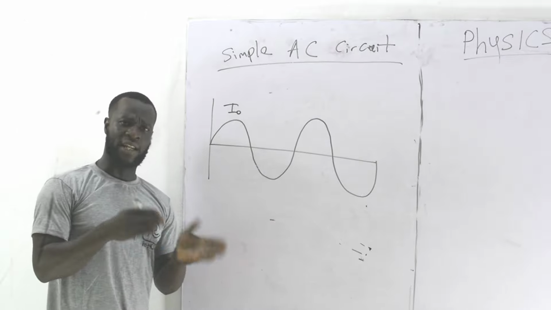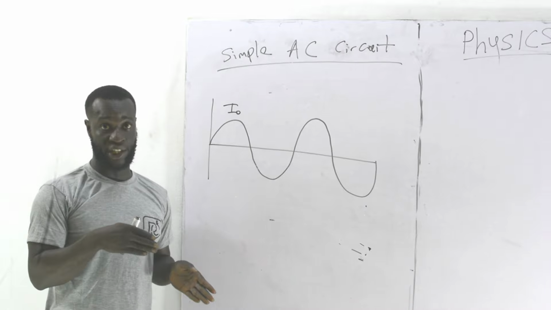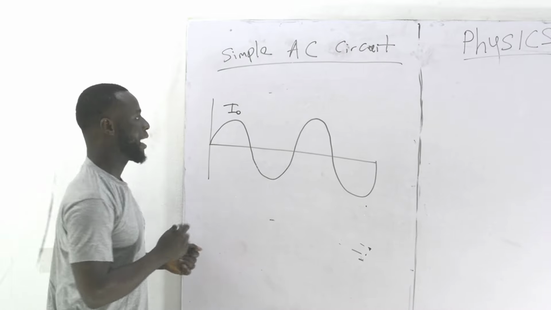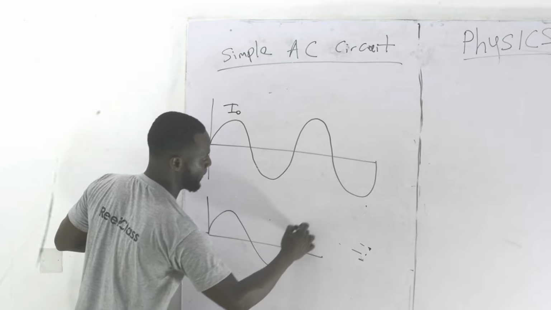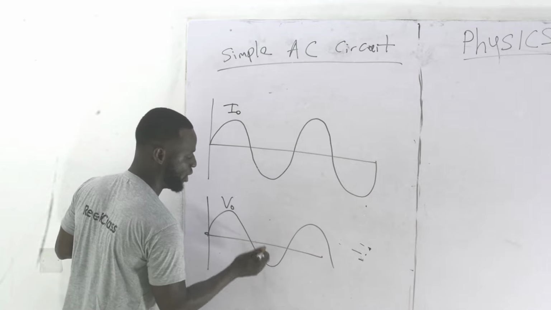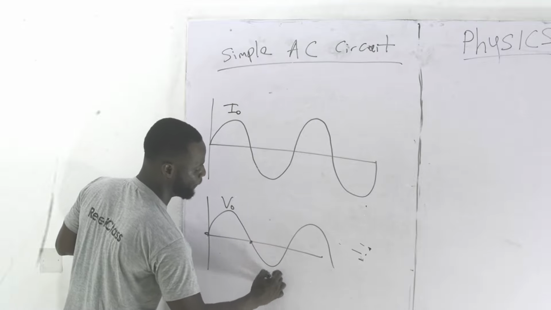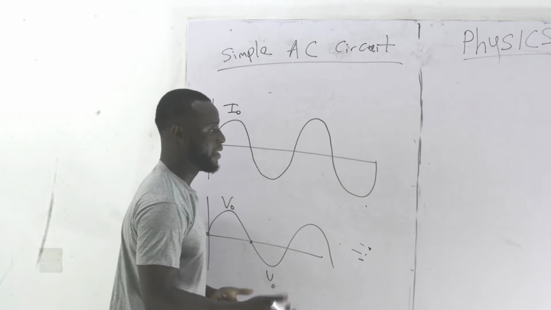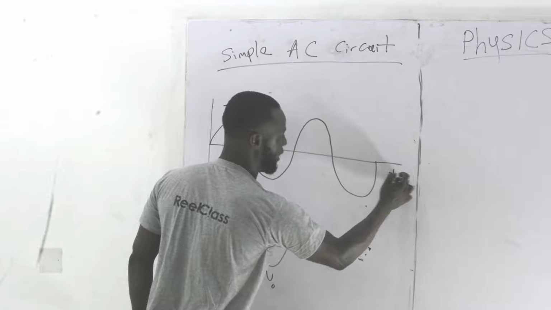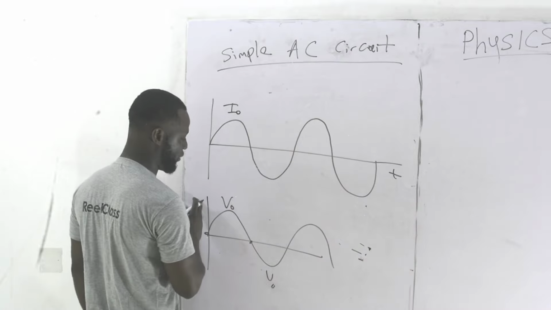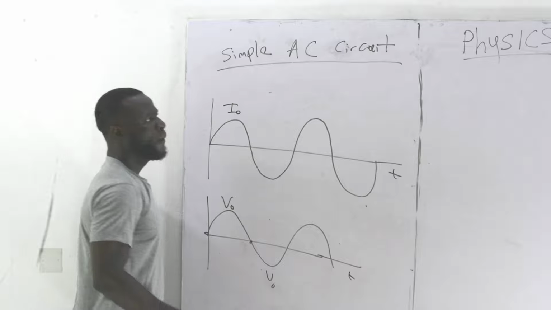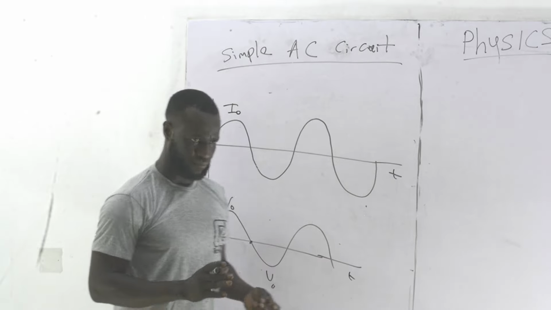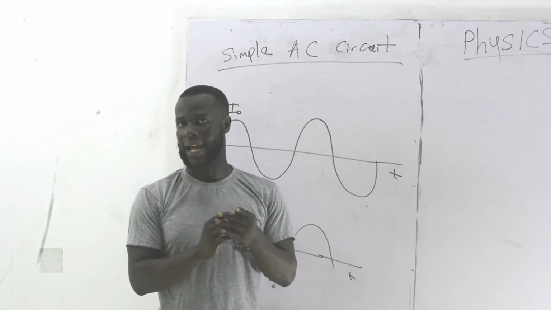And of course, if there's alternating current, then there will be alternating voltage because there's no current without voltage. And I can also draw a graph of voltage too, in this format. You get to a peak voltage, then here's zero, here's the peak voltage in the opposite direction, and like that. This is time, by the way, a graph of current versus time, a graph of voltage versus time.